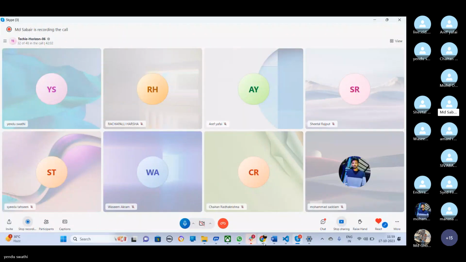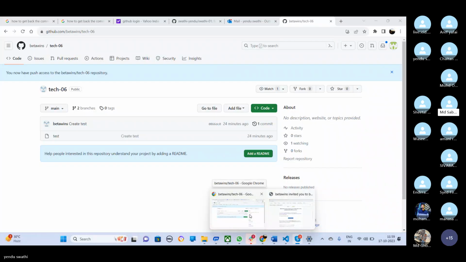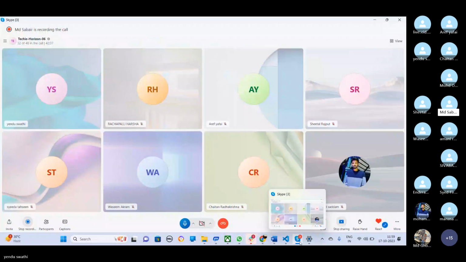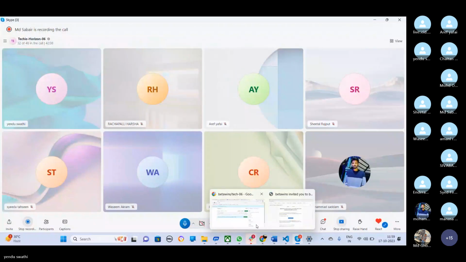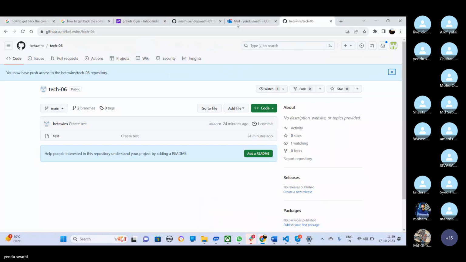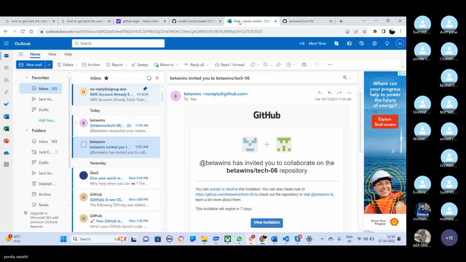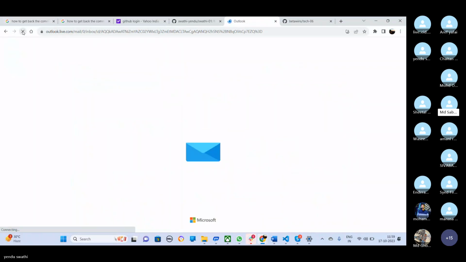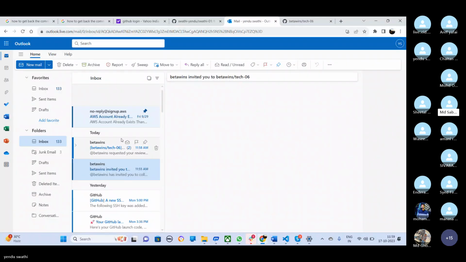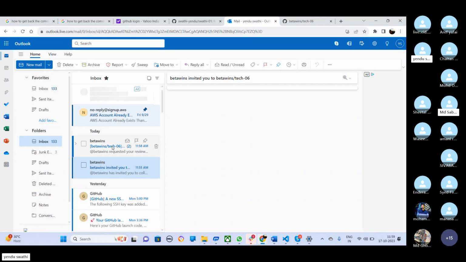Yeah. Check Outlook. Did you get any email related to the pull request? See, you can see this. There is one email related to the pull request, beta wins tech 06, right? So click over there.